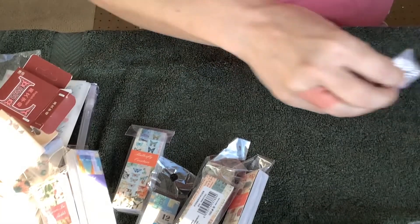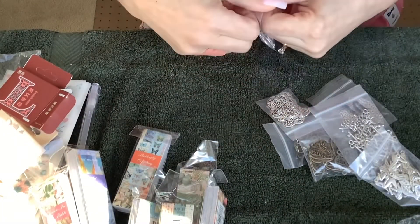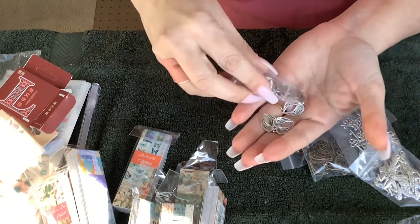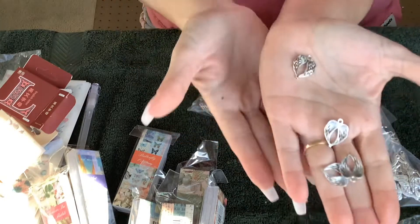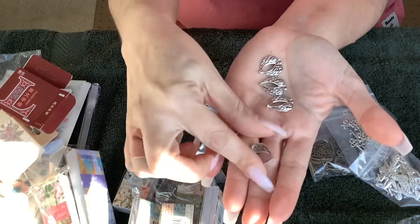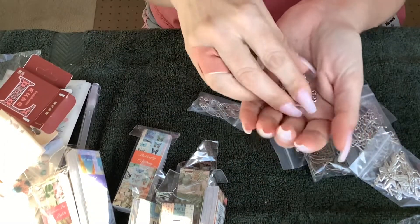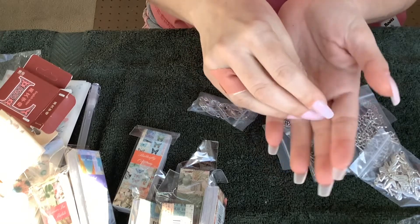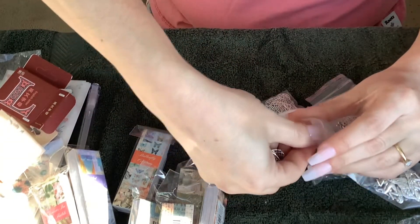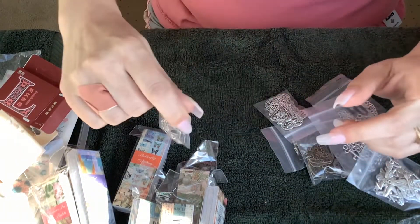I also got charms — oh my gosh, I got some beautiful charms. I'm going to show you the charms since I'm doing journals and stuff like that. Oh my gosh, look at these — absolutely gorgeous, I love them so much. I went through them all. I think they were like $2.29 or even $1.50 and I think you get 10. If you're interested let me know and I can look for the link.